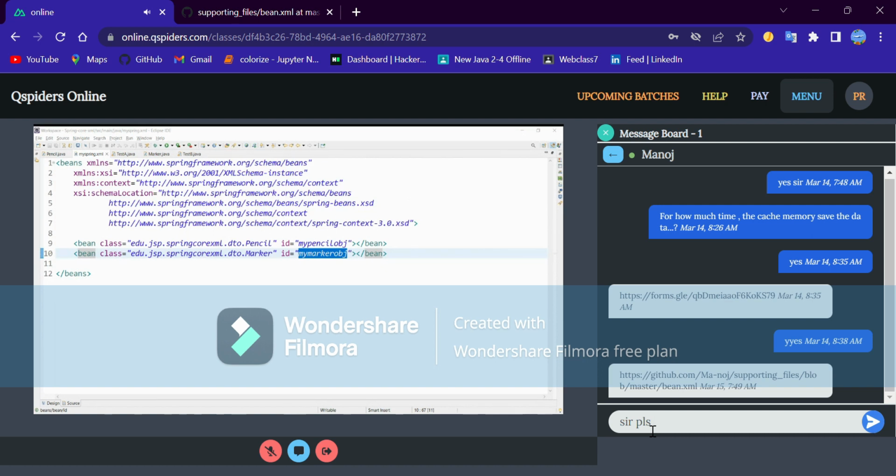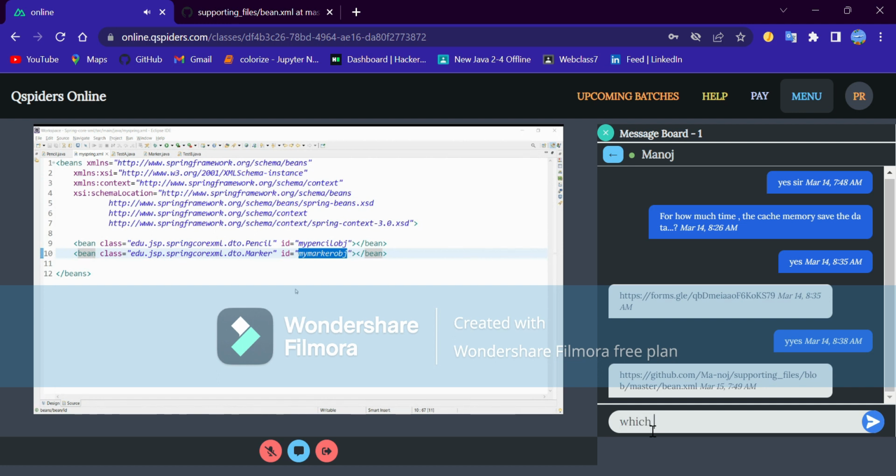Guys, I used to tell you that you must have a no-argument constructor. The reason is simple: whenever the container is going to create an object, we have just mentioned it here.